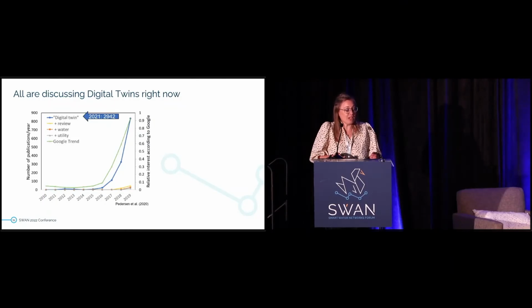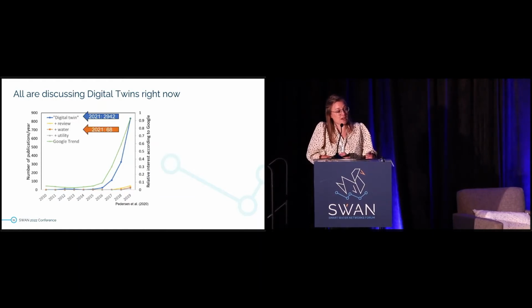we only have a minor amount of publications. So everyone else in the industry is also talking digital twins, and we need to also learn from those. And I just updated the numbers just for fun, so you can see that we have nearly 3,000 publications in 2021, where we had 900 in 2019, so it's doubled in 2 years. And only 68 of those are within the additional word of water.